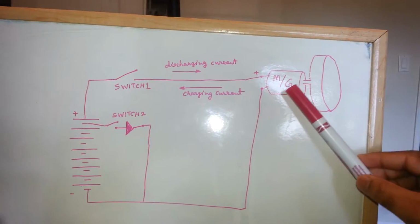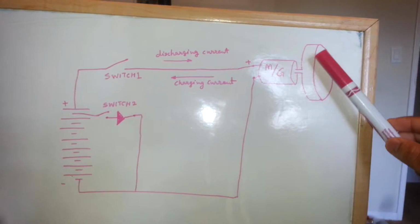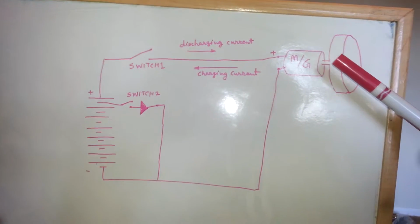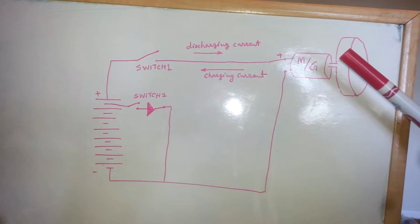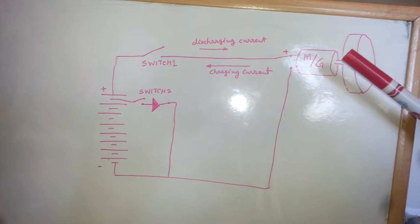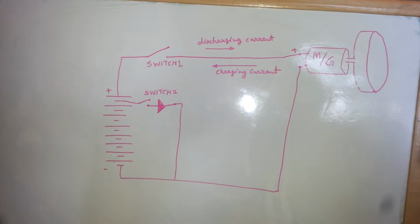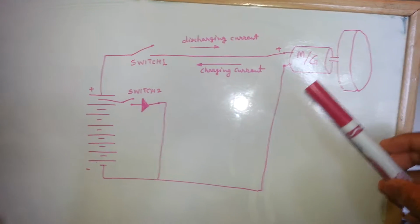This is a toy motor generator, a toy motor which I took from my son's car, and this has a big wheel, and on the wheel I kept a lot of weight so that it will have inertia and it will hold the motion. Regenerative braking is used in vehicles: a vehicle uses electrical energy to accelerate, but when we want to decelerate, it uses the vehicle's inertia to store that excess energy, where the existing motor is converted into a generator, and it generates electricity, and that electricity is stored in the battery back.